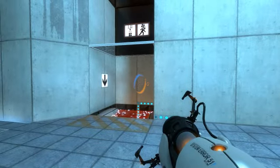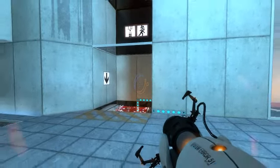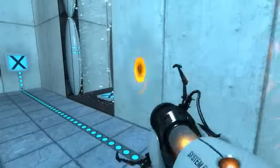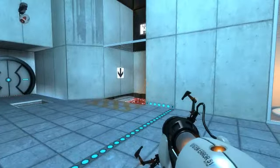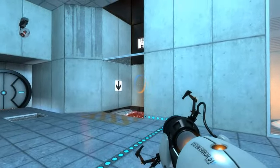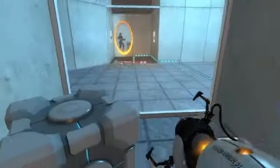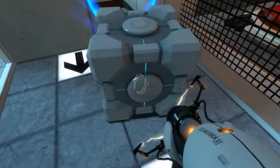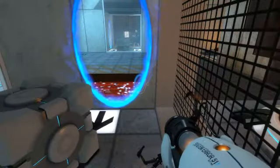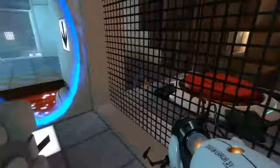I was trying to do a little peek-a-portal technique. It might not work if the distance is so long. So maybe... no. If it has to travel longer, it might work. So, yeah, like this. But this is no good because, damn.